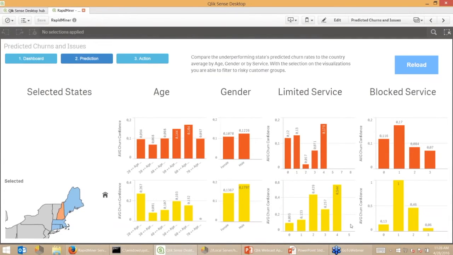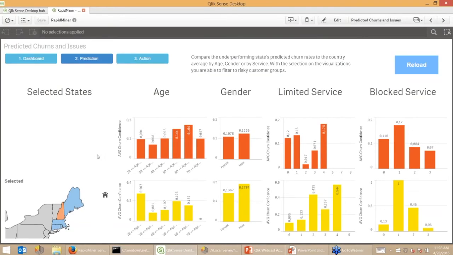But then you can also see typical reasons for churn, or maybe not always reasons, but patterns which are sticking out here. And indeed, for your region, New England, you can see that this age bracket between 20 and 30 is much more likely to churn. In fact, around 2.5x more likely than what you see in all the states. So in these red bar charts, this is the information you have for all the states. But in your particular region, this age bracket is even more important. Also, the number of males is higher.